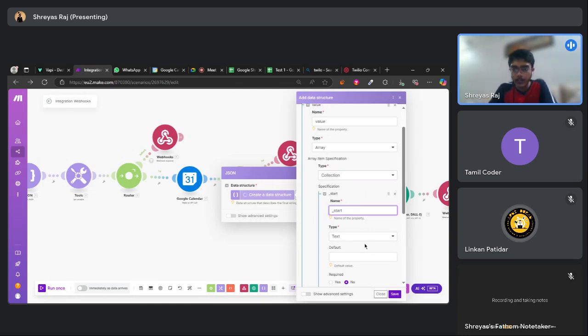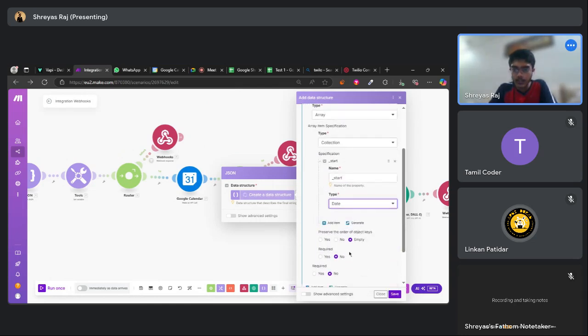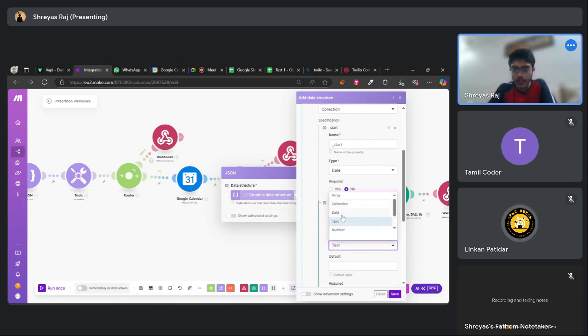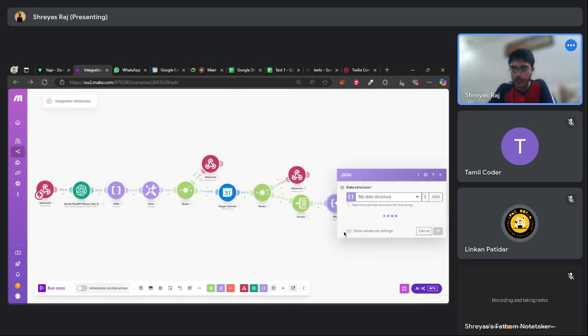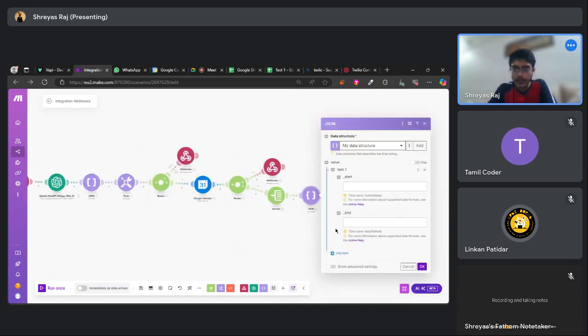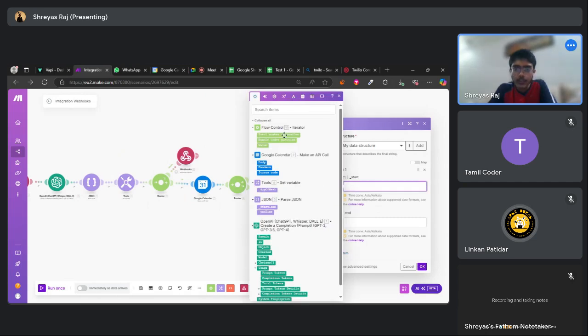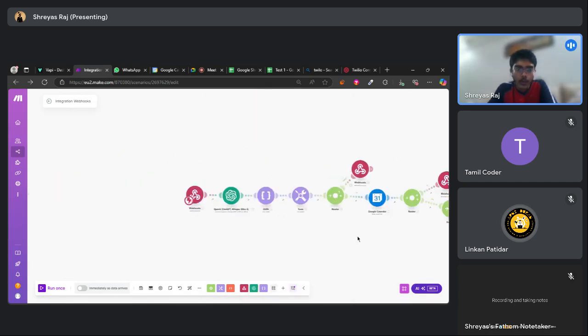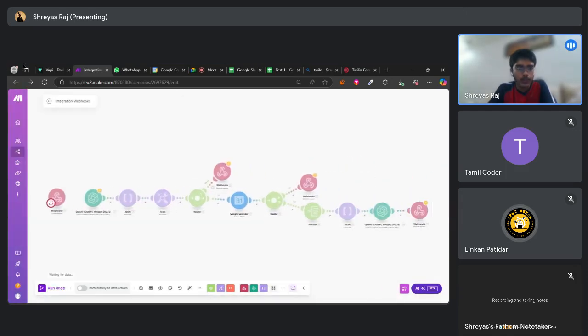Start would be date. I'll add another one. Underscore end, type date. I'll save. Okay. Add item. Wait. So first I have to run this, which is this module only.